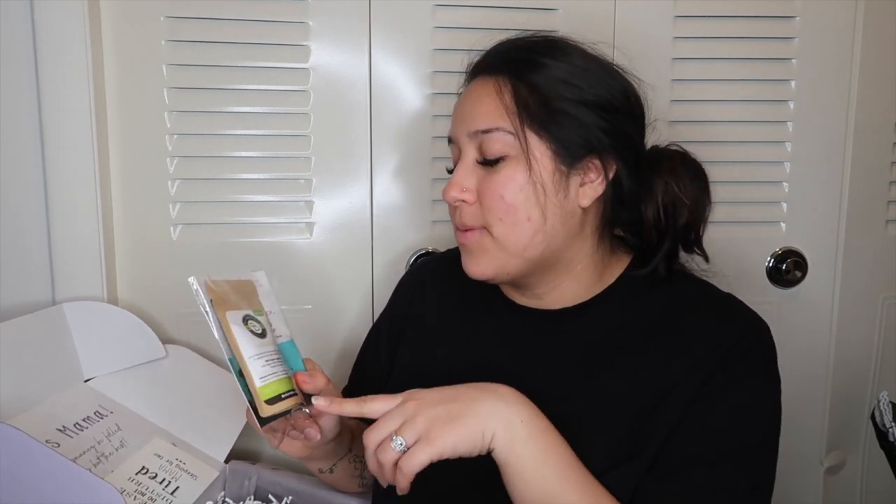Next is a tea — it's Happy Free Inner Peace Tea, lemongrass ginger with a hint of peppermint, for upset and unsettling bellies. I'm going to use this because I've been struggling with headaches, and someone told me — thank you Jessica — that peppermint tea was really good. I'll probably try this to see if it helps with my headaches.